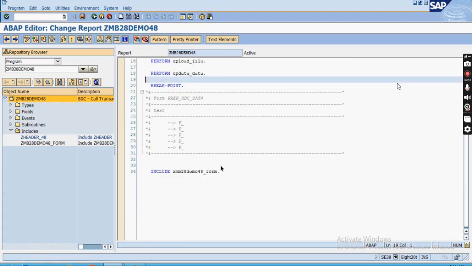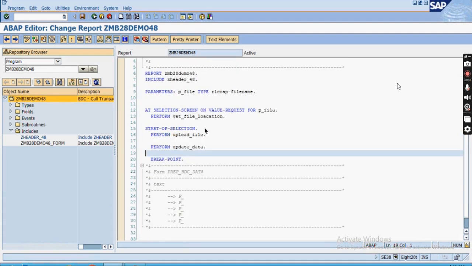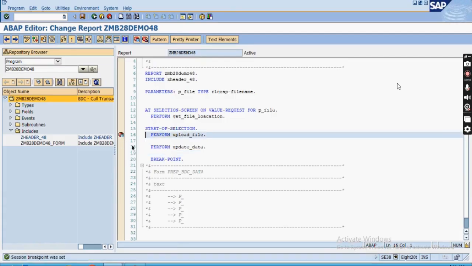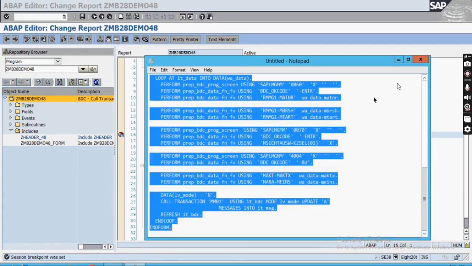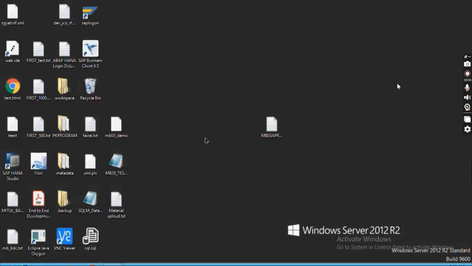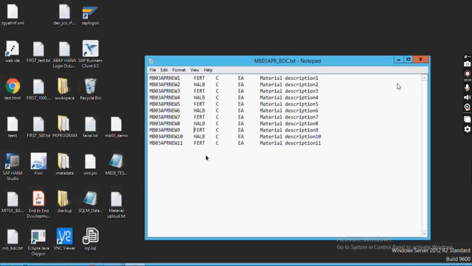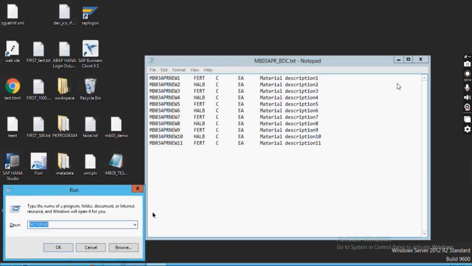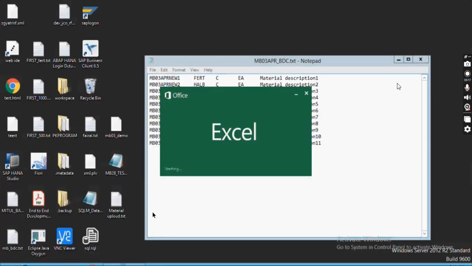Just go back now and go back once again. Upload file, upload data we are having, correct? So this I just wanted to show you. Now if you want, put the breakpoint over here, and I will go and prepare some more data. Let's quickly prepare some data.